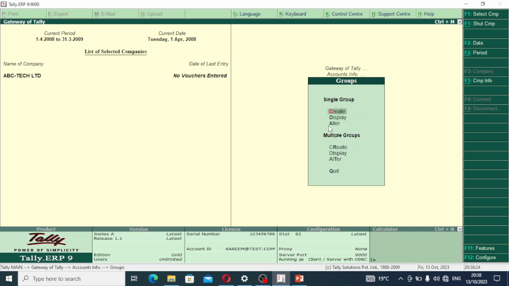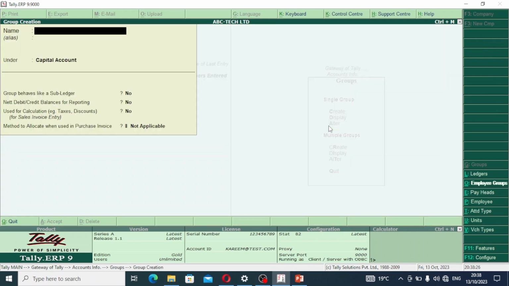Here we create a single group. We're going to type a ledger group called salary expense. We press enter.